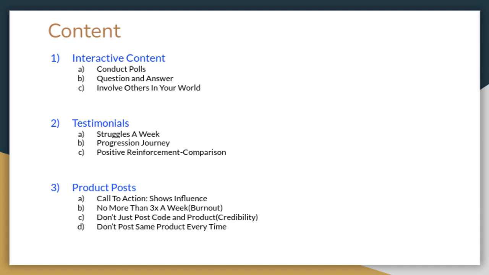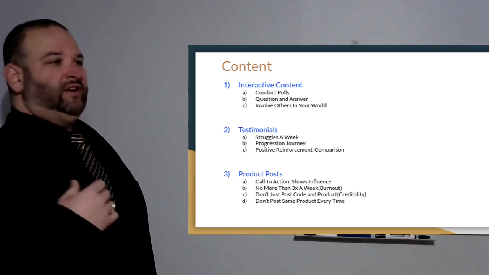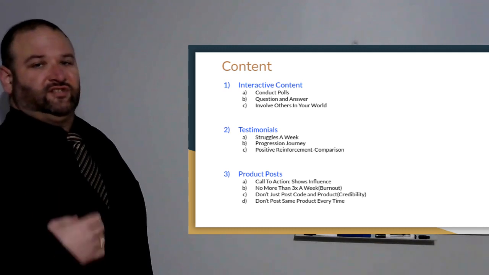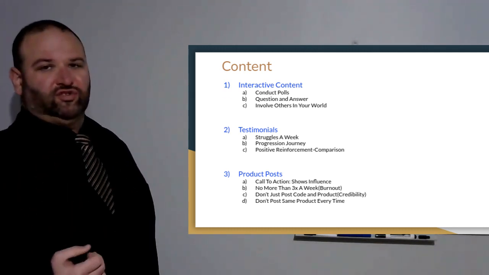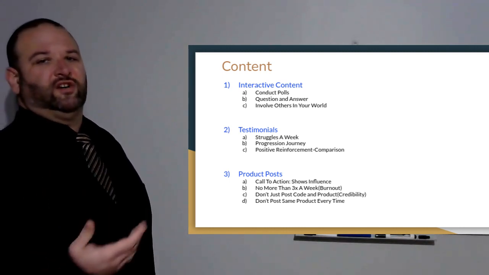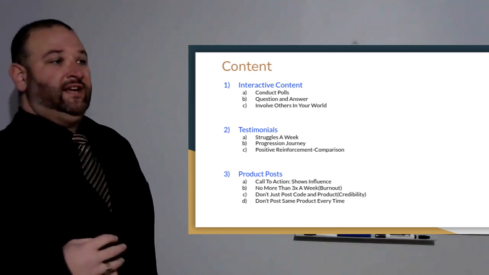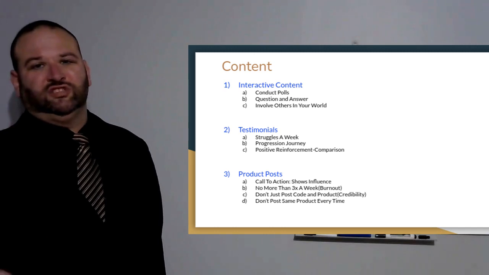When it comes to content, we really need to focus on 3 types of content. The first is interactive content. How do you do that? Well, you want to have polls, right? You want to get people engaged where they're answering things, just like question and answers. That gets them to feel like they're truly being heard, that their concerns or their questions are truly being put out there. Now you're saying, man, I got 40,000 followers. How on earth can I do question and answers?